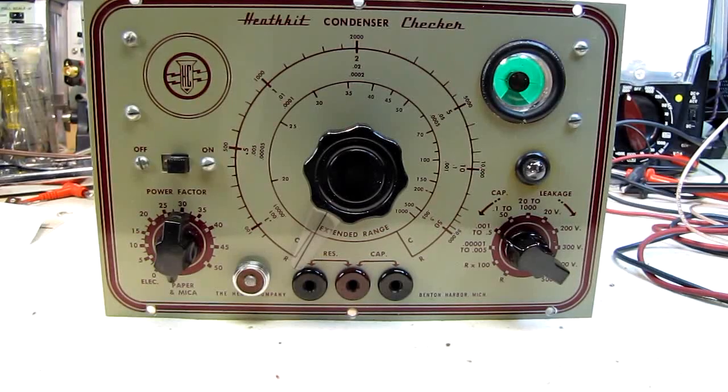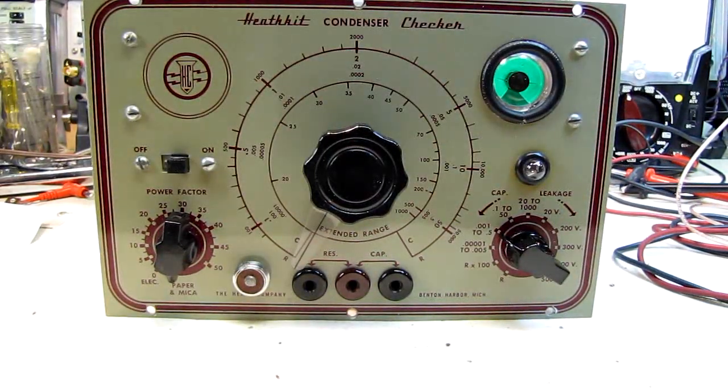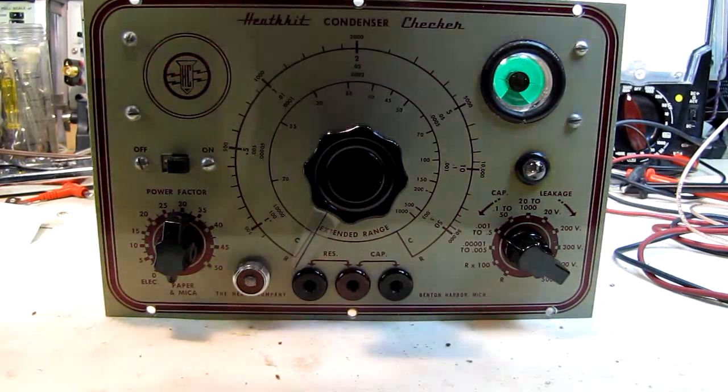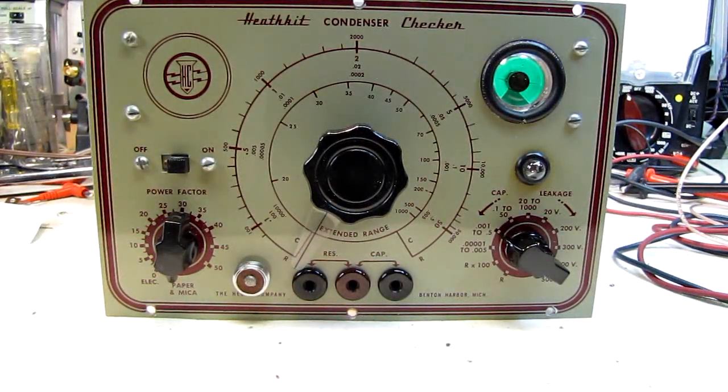As you can see, this eye tube is nice and bright and showing up very clearly. Well, it wasn't like that when I got it — it was dim to the point where to see it you had to shield it. It just was not usable. And before I went out and ordered another tube, I figured I'd try something.